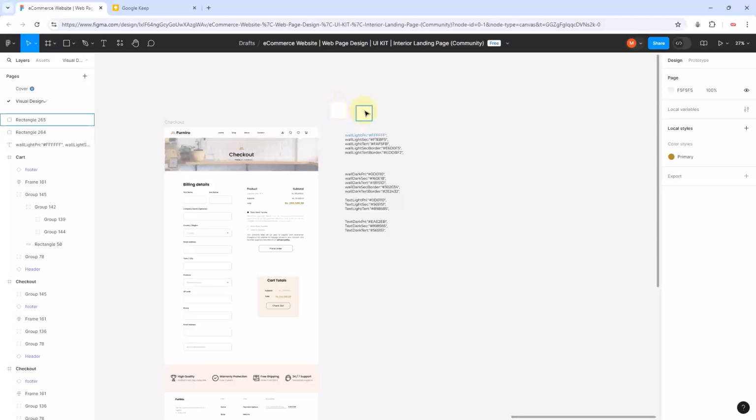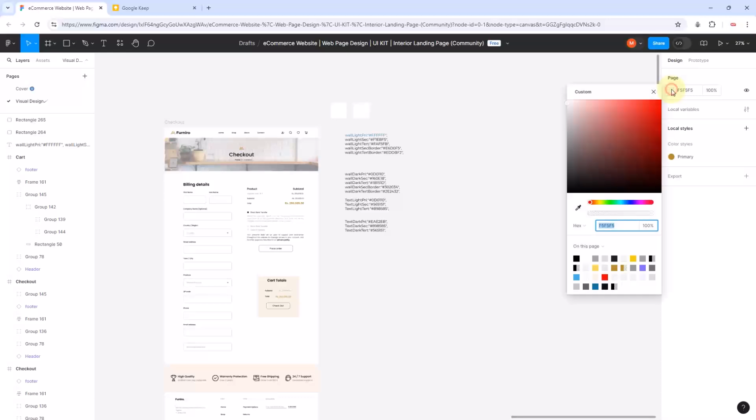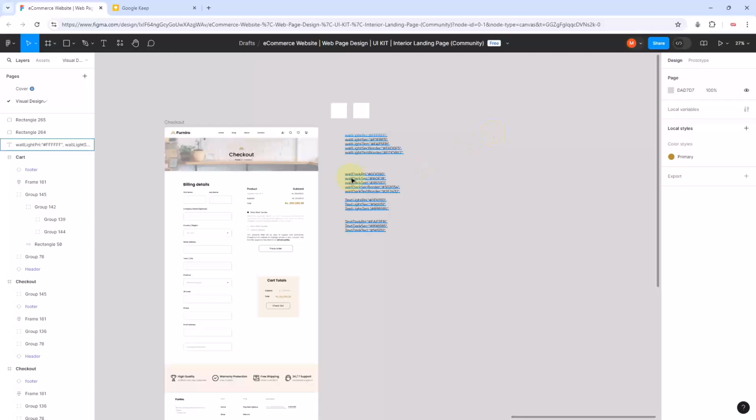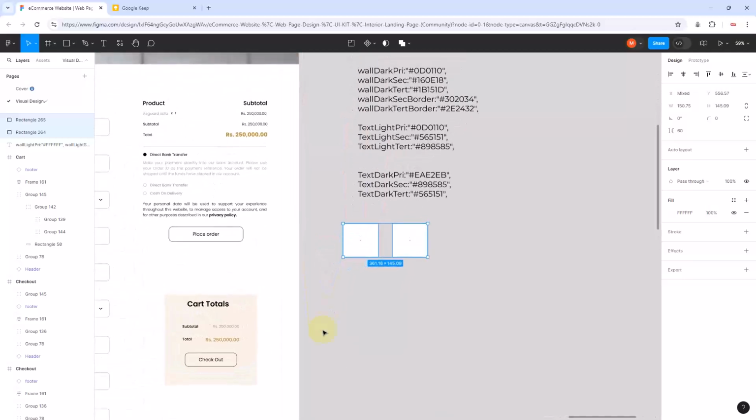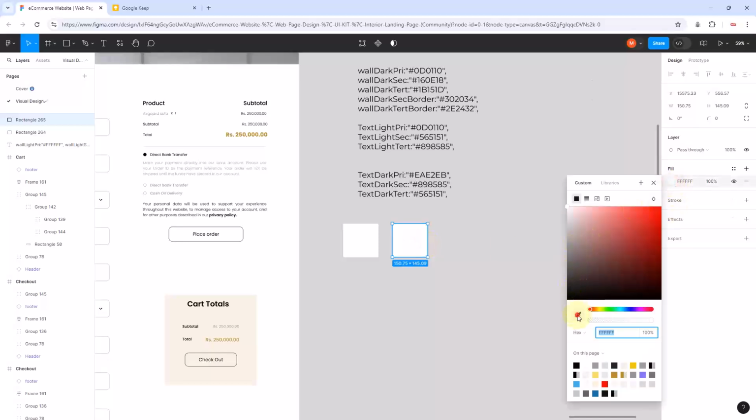Okay, as you can see, our background is too light, so we can just click here and come here, guys, and make it a little bit darker, so that it can be easier for us to see these colors. I might as well take this down. Okay, so as you can see, guys, now we need this color.